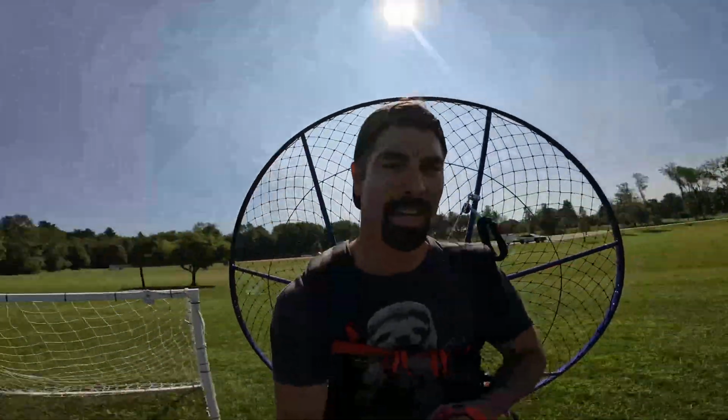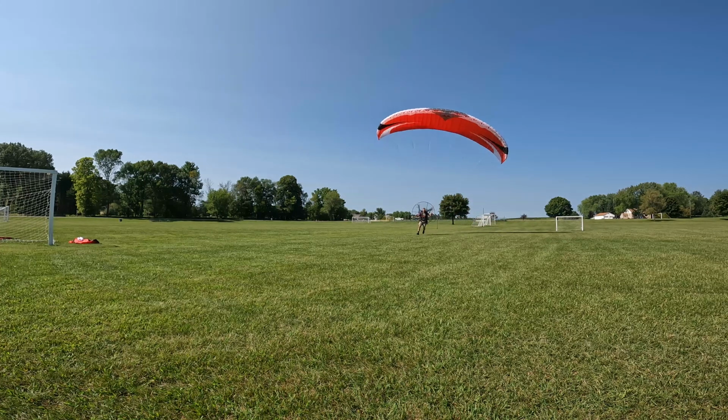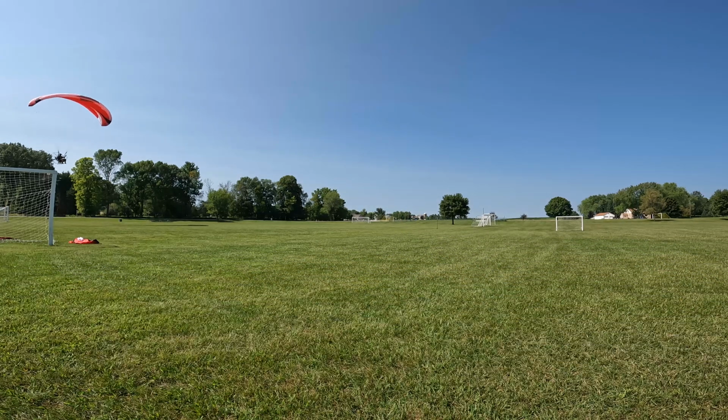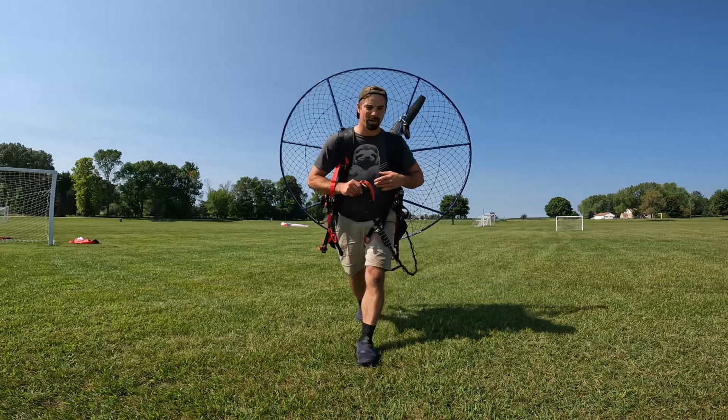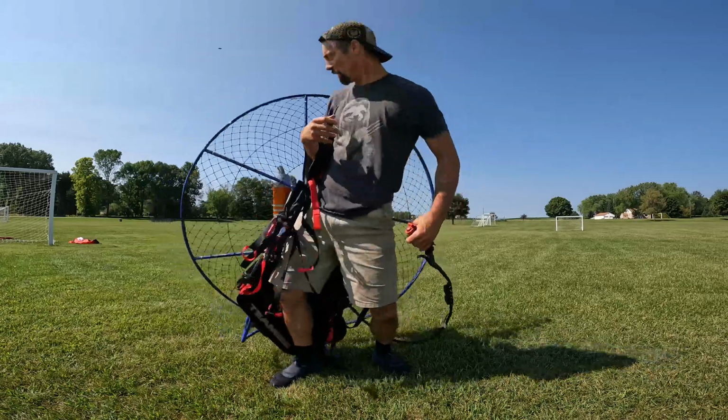Well, now I guess I have to do that again because the camera tipped over and the landing was sweet, slide landing. Anyway, I'll try it again. Alright, it was probably too far away to see the landing. It was fairly terrible, but made it down. No winds are always tricky.